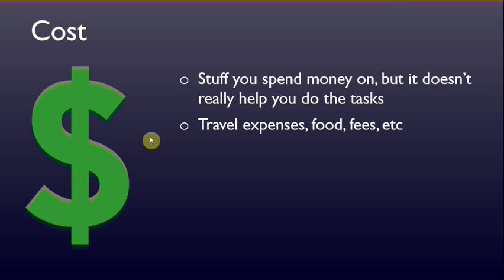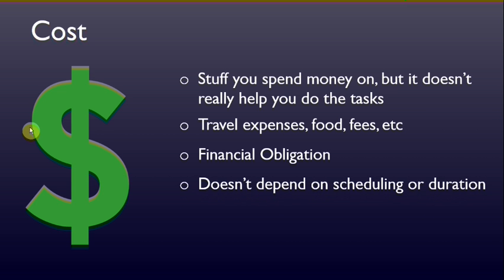Another one for this is things like fees or permits that we have to buy in order to accomplish our project. Again, it's not really helping us with a particular task. It's not doing any work. It's not getting used up, but it is something that we have to account for. You can just think of it as a financial obligation, and that's why it's called a cost resource, and that's why the symbol for it is just a dollar sign. It's something that we just have to pay.